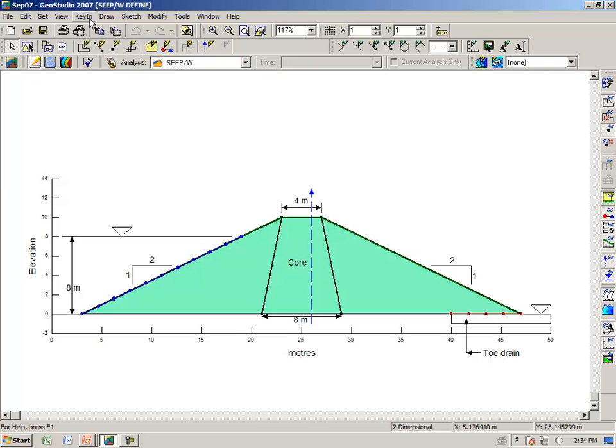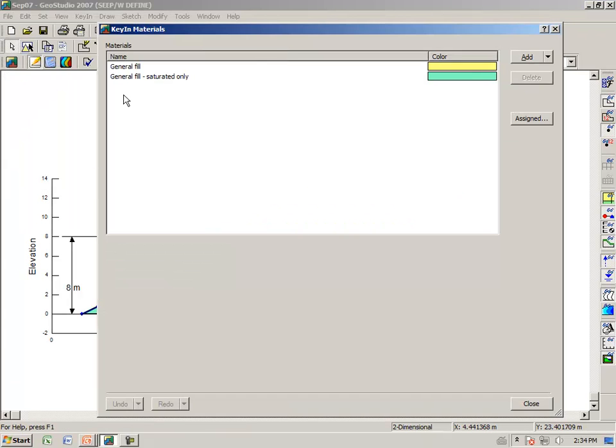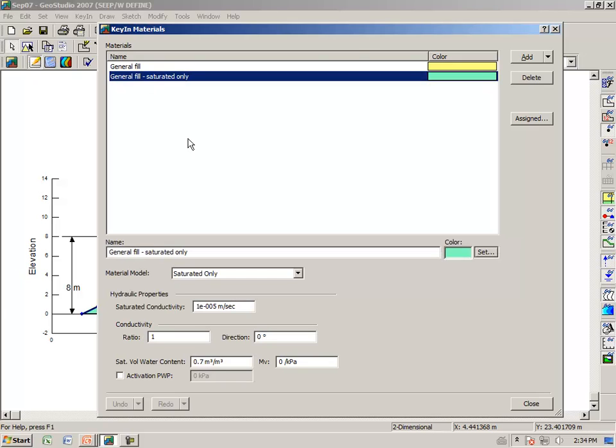We have created a material here, SAT only. We have selected SAT only, so we don't need to define a function, and given it a saturated hydraulic conductivity of 1 times 10 to the minus 5 meters per second.